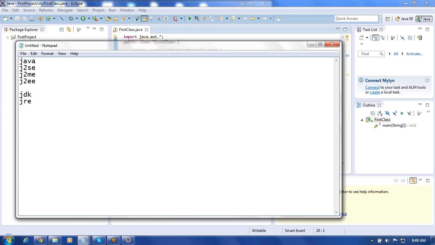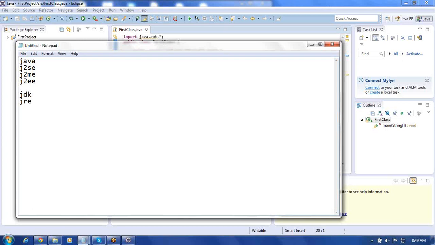This gives us a runtime environment. In fact, it gives a sandbox in which all Java applications can run. This is going to be a safe environment for the applications.